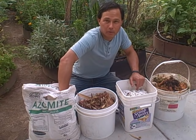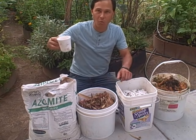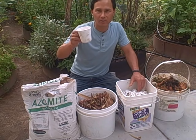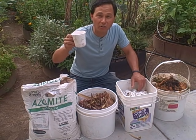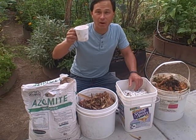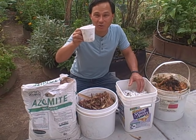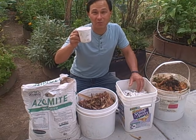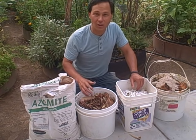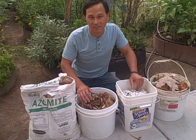The other thing I like to add to my compost bin every single time is azomite, also known as rock dust. This stuff adds trace minerals into the compost pile. What I've found is that the rock dust literally supercharges your compost pile — the microbes go nuts for the trace minerals and your whole process happens faster. The side benefit is when your compost is done it's pre-inoculated with trace minerals, so it's going to feed your plants as well. So let's go ahead and dump some of that in. Next, let me show you the compost bin I'm using because this is the one I found to be foolproof and works very easily every single time.